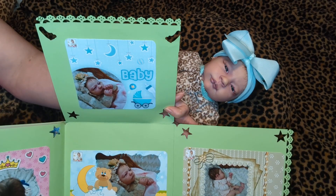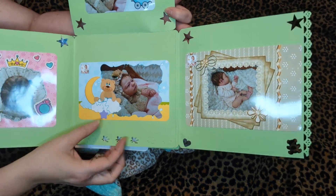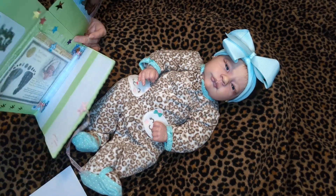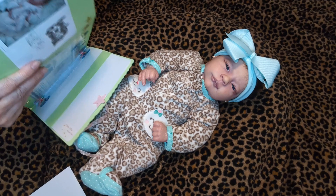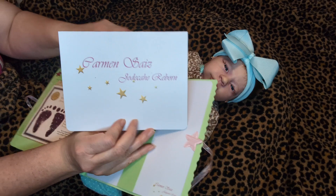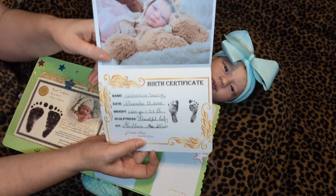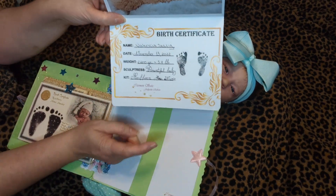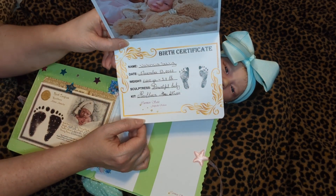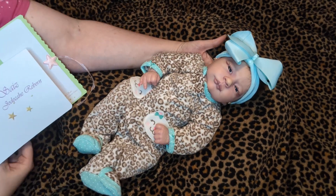Mandy got this initially from the artist and I was like oh my gosh that is so precious. Here is the birth certificate card from the artist Carmen Saez, and on here it's another picture of the baby. It says her birthday is November 13th, 2022. Today is November 13th and I didn't even realize that when I was pulling all this out to make her video — so it's little Valencia's birthday!